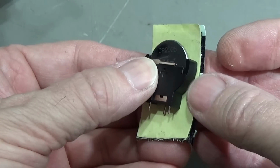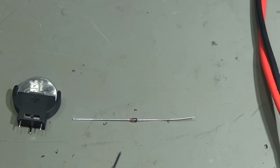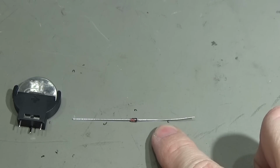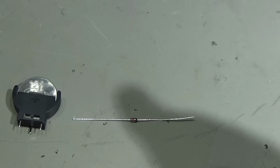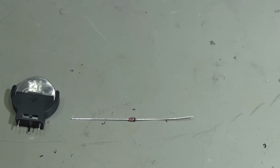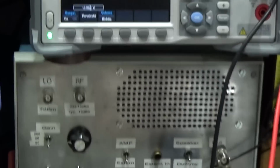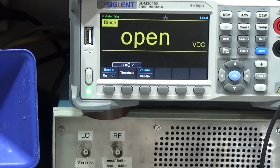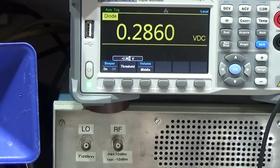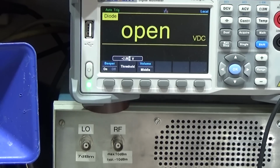Okay, so as already discussed, I have here a little Schottky diode, which has a lower voltage drop than the normal silicon one. So when I now go over here to our meter, we're going to test it out. So you see the drop is 0.28 of a volt, which is lower than, let's say, a 1N4148 or something like that.